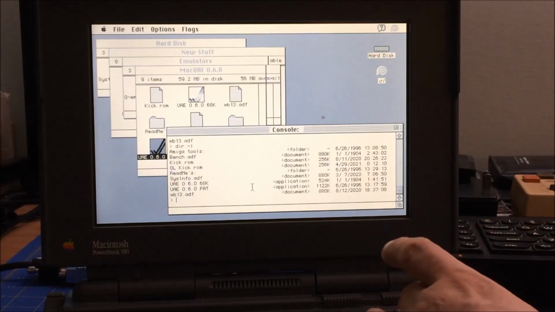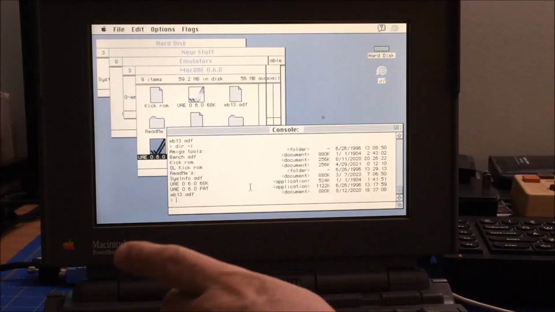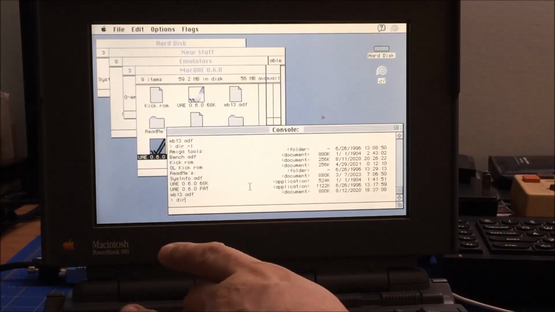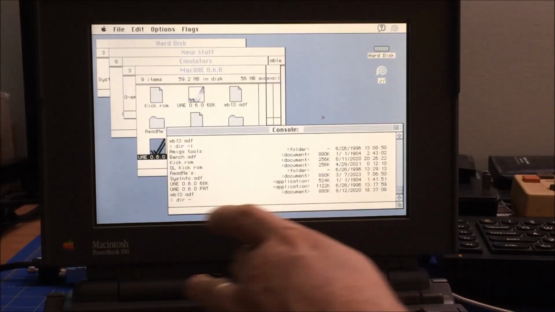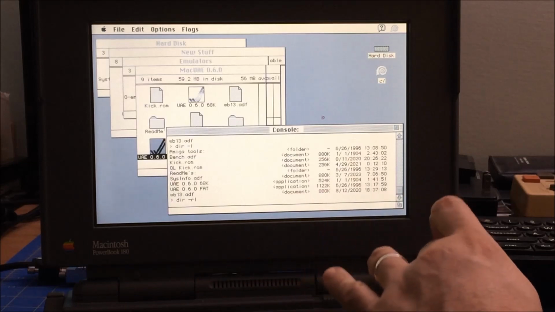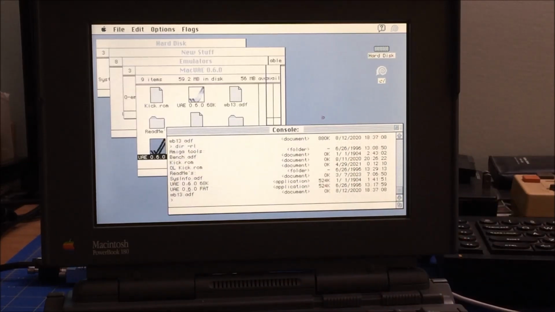Now I can actually do a listing of only the resource fork. I do a -RL, resource long, and you'll see now that UAE 68K and UAE FAT are both 525K because I'm not listing any of the data forks, and all the data forks of these files, all the ADF files, are now 0.